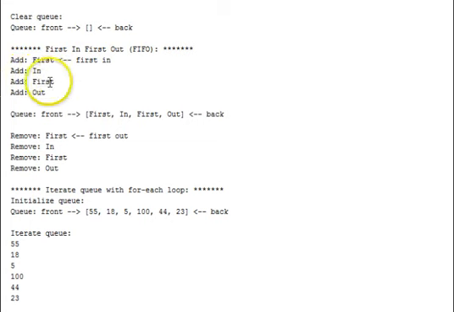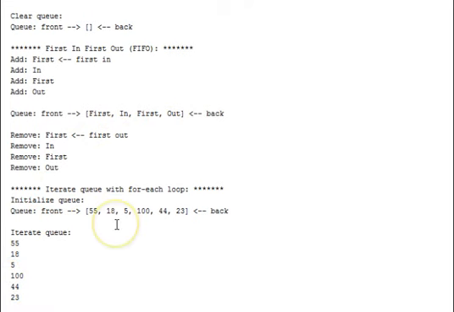Add in, first, and out. Here's the queue now, with that front is first, and out in the back. And then we remove, and the first thing to be removed is the first, that's the first out. So the first in, which is the one that was the longest in the line in the queue, is the first one out.